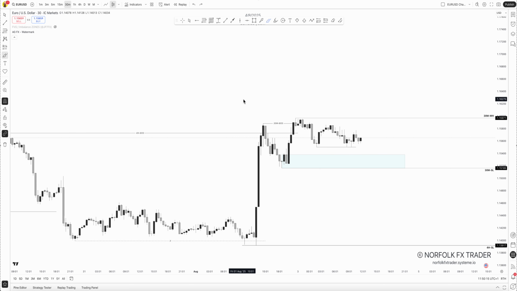So there are your 3 tweaks to use going forward. Always start with your top-down analysis with your higher time frame. Always start there, making sure you're looking for that last break of structure, which was tweak number 3, before you look at making any decisions. And also just look for those 3 levels: your break of structure, your valid high and low. That's all you need on every single time frame, nothing else.